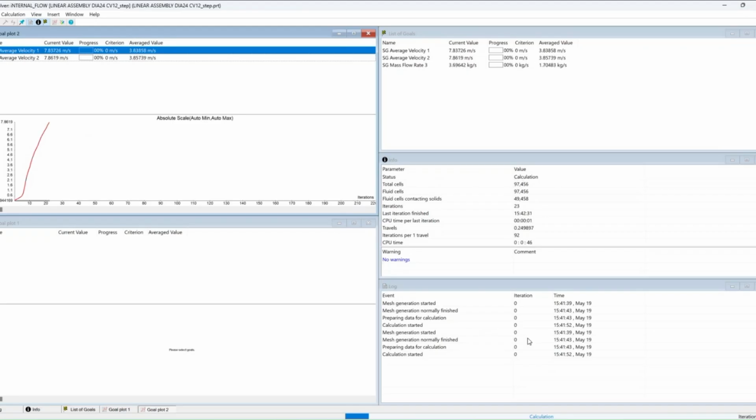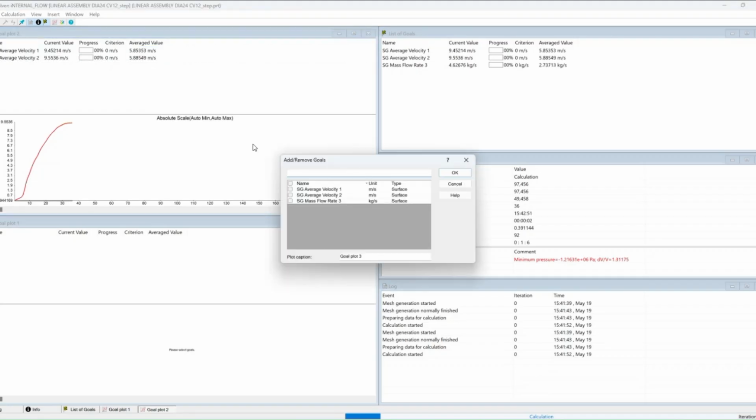Then there is a log file, and here there are some of the result files. As you can see this curve, the number of iterations is 25 here. Let me show you this insert goals plot.